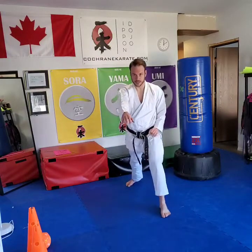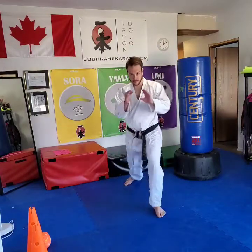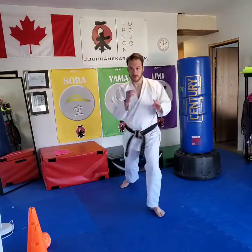So this kick is going to drive through the center, and at the last second before it becomes a mae geri, you change it to mawashi. Okay? You come through the center this way, boom, change it to mawashi. How can you make this work? Well, some of your opponents will react easier than others.